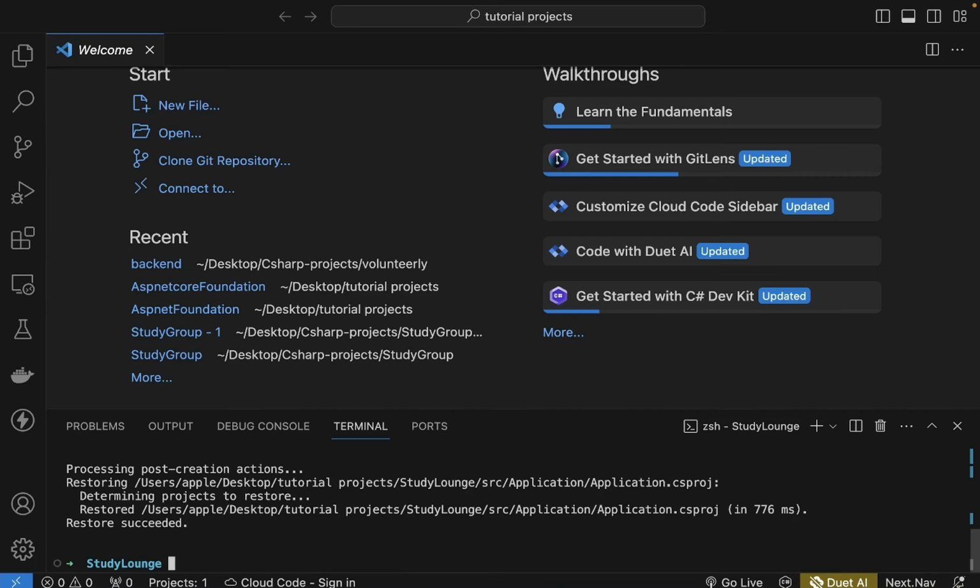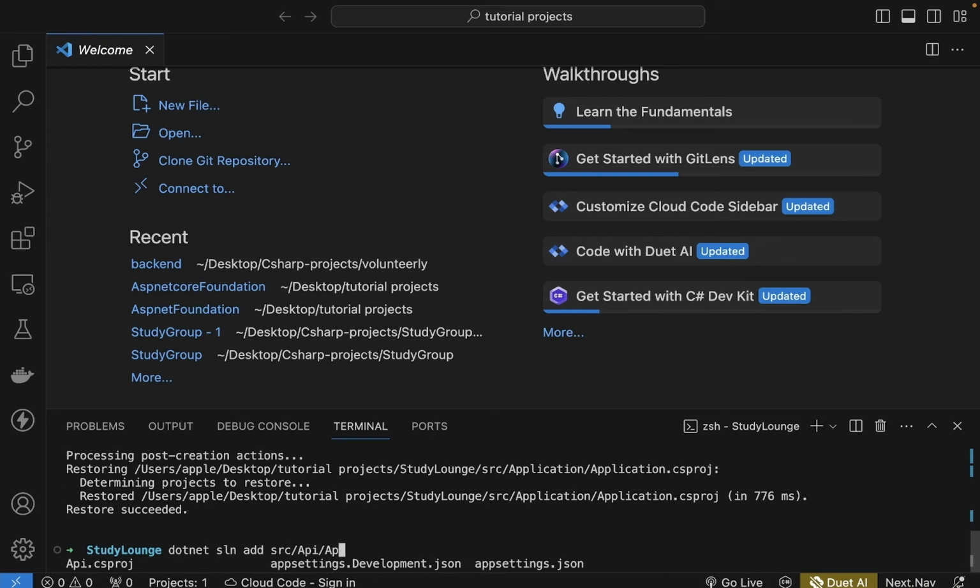Now we're going to add the projects to the solution file because these are just the two major projects that we're going to be using for this architecture. Let's add the API project.